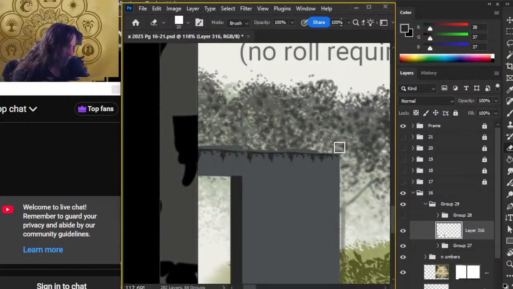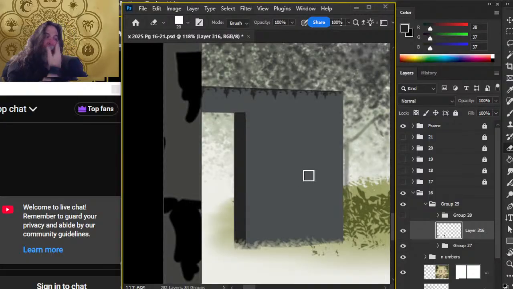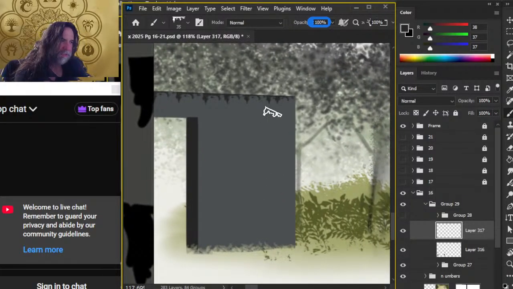Like that. And we can trim you off the top. Very good. And let's make another layer separate. Basically edge down the line. Like that.